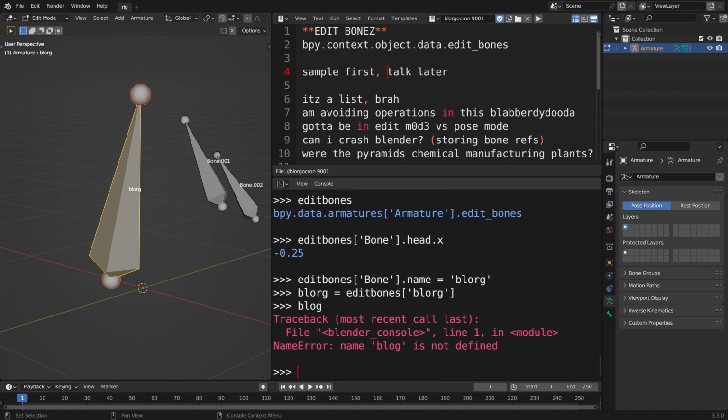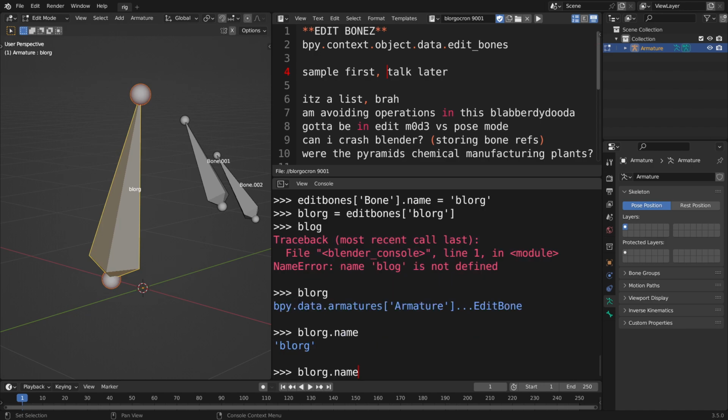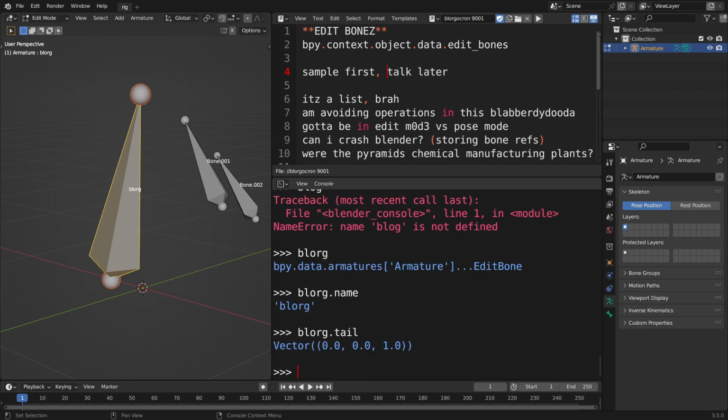And I'll check it. blorg.name and blorg.tail.x, or just do tail. So this is the one that we're talking about right here. I've just stored blorg as a variable that holds a reference to the bone in this edit bones armature.